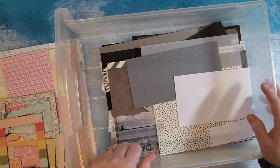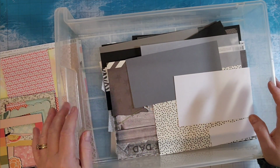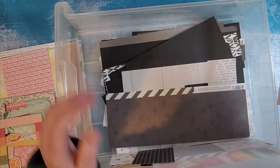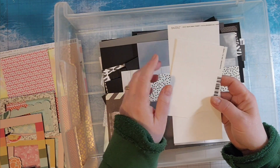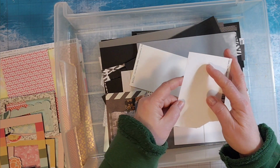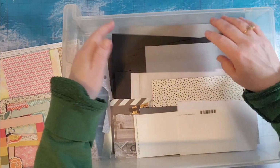Last week I went through them, and I was ruthless in throwing away things that I knew I was never going to use. Either they were just too random or they were too small. I tend not to get rid of pieces like this that are solid basic colors that I know I will use, until they're really small. Even though this is small, I will probably die cut a sentiment from it for a card. So I don't throw that sort of thing away, but I got rid of a ton of stuff.